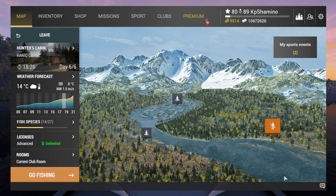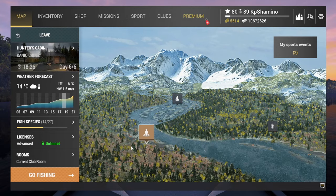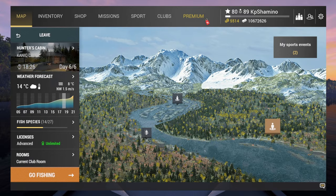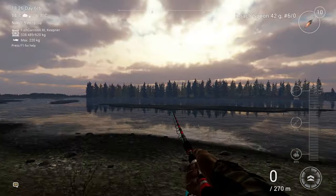So the first spot that you need to know, you need to come to the hunter's cabin. And yeah, I'm already in the hunter's cabin, so I'm going to reset this really quick. So this is the first spot. This is a spot that I would start in the semis too.